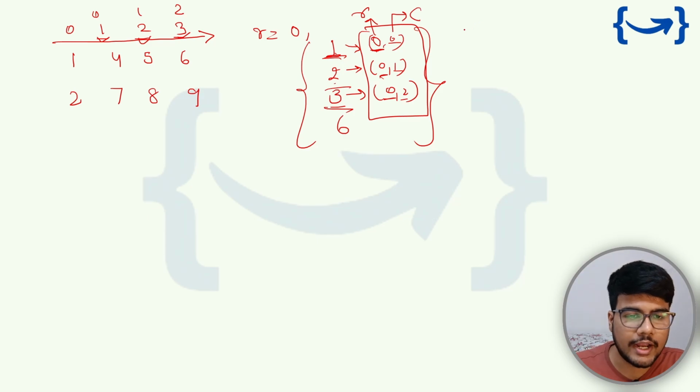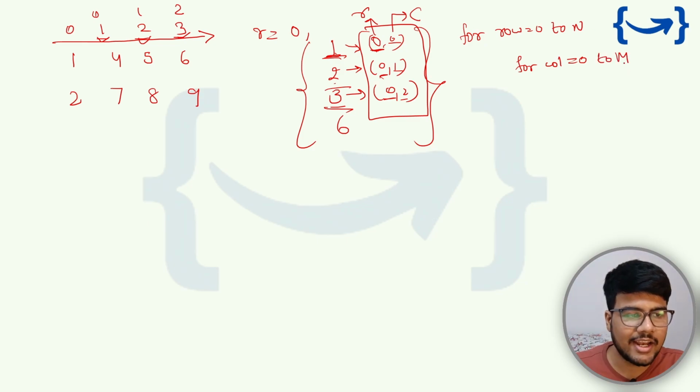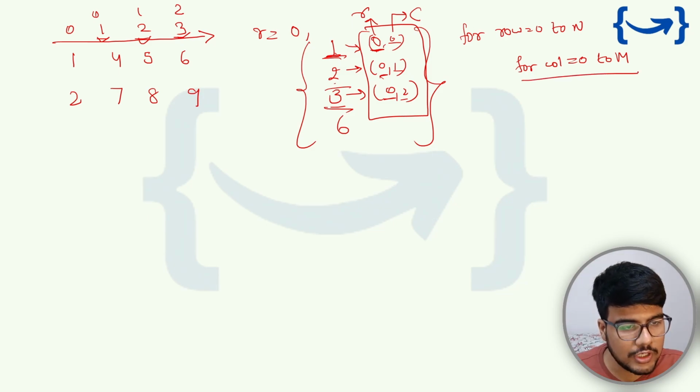So we need to write two loops. The first loop will be for the row, where the row starts from 0 to n, and another loop for the column, where the column starts from 0 and goes to m, where n and m stand for the number of rows and columns respectively. This will change continuously within the loop so that the row will not be disturbed and we end up having 0, 0, 0, 1 and 0, 2. Now, what step do I need to do? I need to find the sum of each element present at the index.